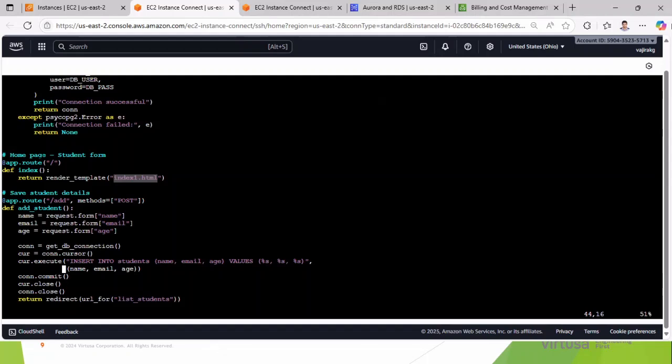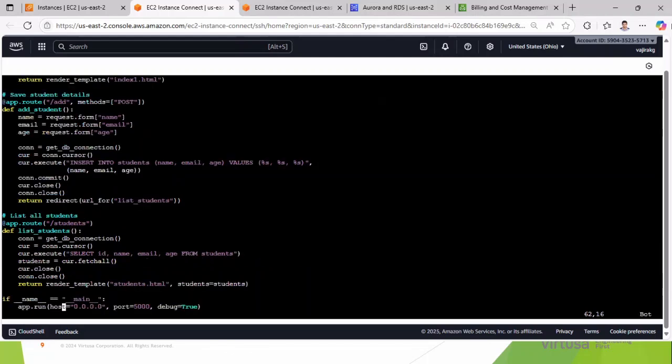Once you insert and click the add button, it will simply get all these variables from the form and store them in a variable, and then insert into a table and do a commit, and then close the connection. That's a simple work, and after that it will get displayed in the UI.